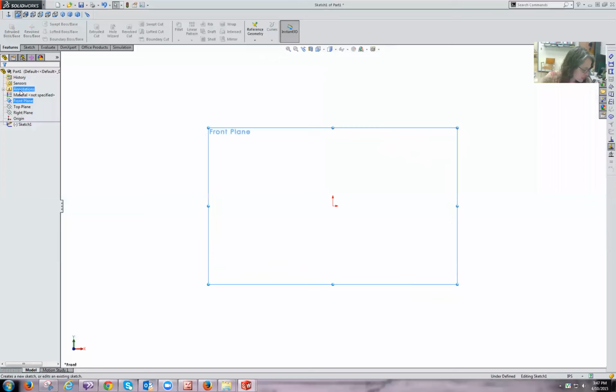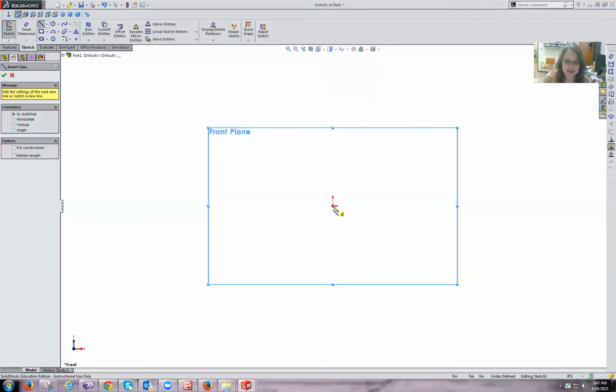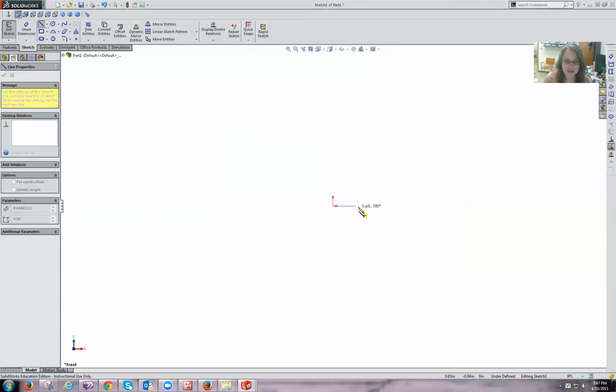We are going to use a line tool to sketch that profile in the middle of the page, starting at the origin in the lower left-hand corner. Just sketch this thing on in, and then we'll put our dimensions in directly.